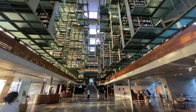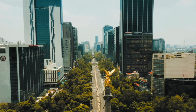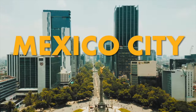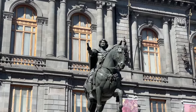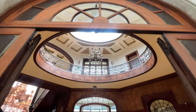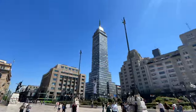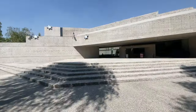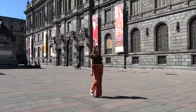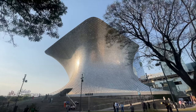Ancient meets modern through the many forms and facades of the largest city in North America, Mexico City. This city is a hub for architecture and design where every building has a story to tell. Join me as we uncover the top architecture in Mexico City, and be sure to keep watching until the end when I visit the incredible mushroom-shaped Museo Soumaya.